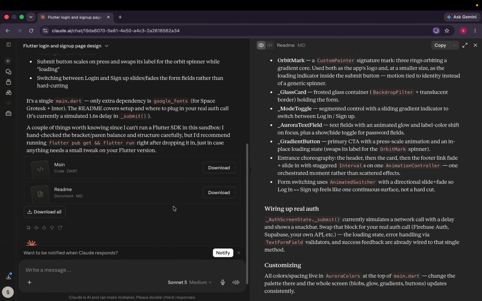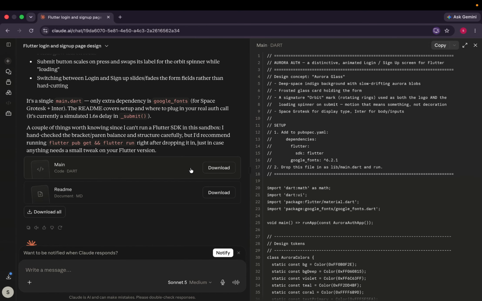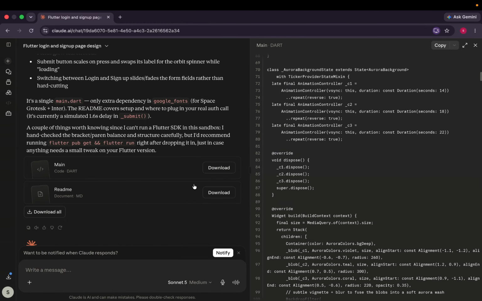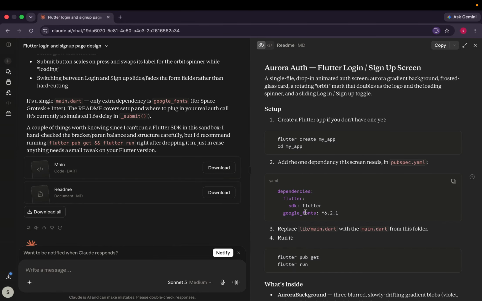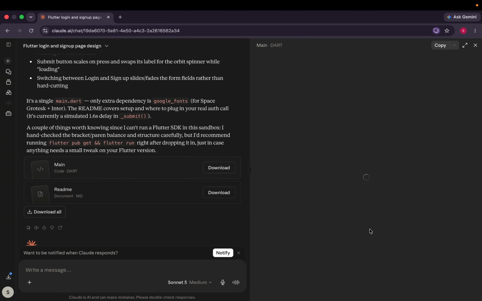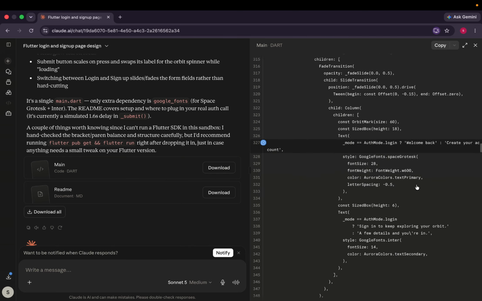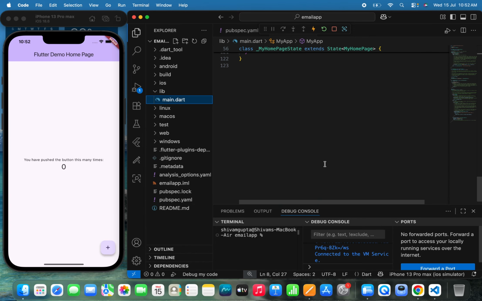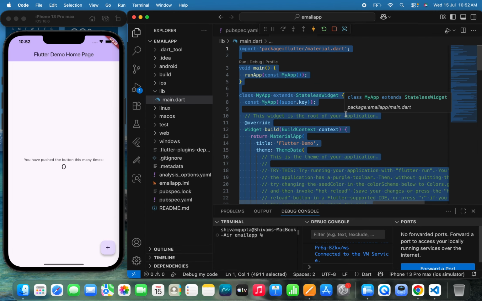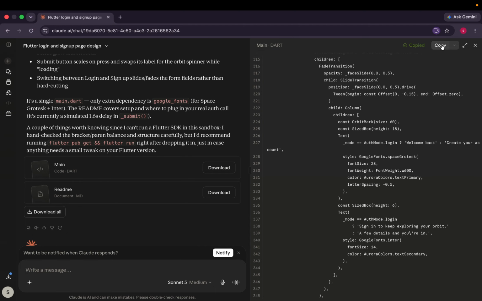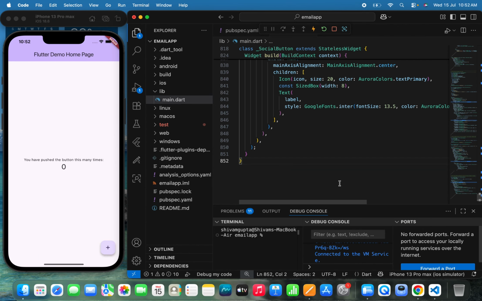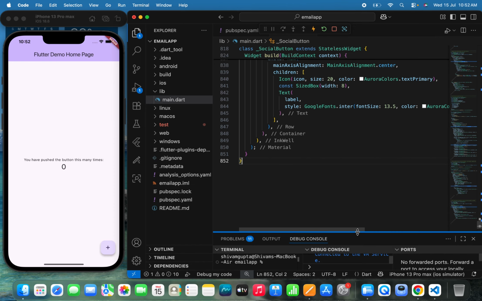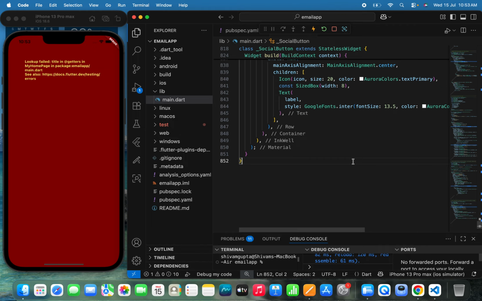I think they have written the code. So this is the main.dart code, and this is the readme section. Okay, so let's copy this main.dart code directly from here, move to main.dart, and paste it over here. Now you can see that we need to copy the code and paste it in VS Code just to update the code. But in Cursor we are going to do something really different. I'm going to show you that in this video. We just need to wait until we reach Cursor, right?